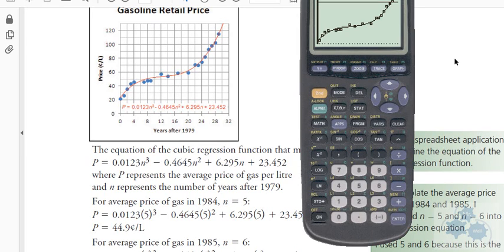Foundations of Math 30. So here we are. We're in the middle of a question, and there's a great graphing calculator tip that we need to cover here. The great graphing calculator tip is this.